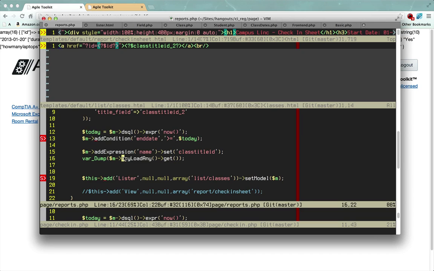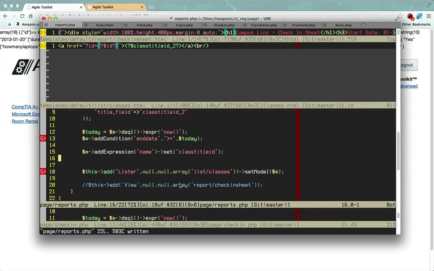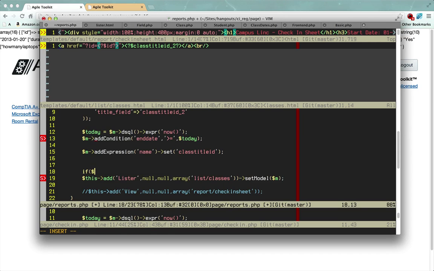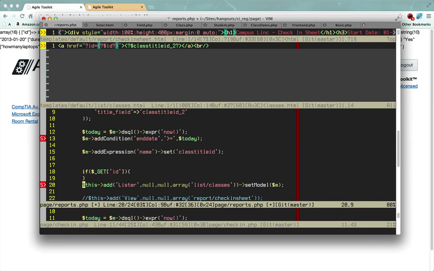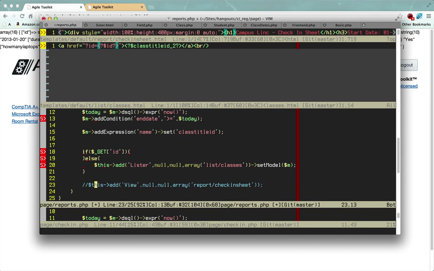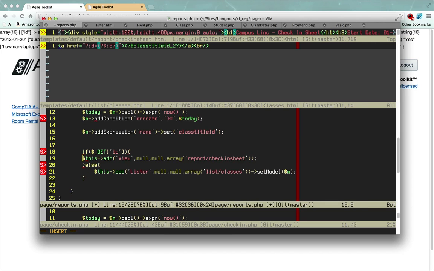Okay. Nice. Next, let's do: if ID is defined, we don't want lister, otherwise we do use lister. If we know the ID, we can actually show the report.